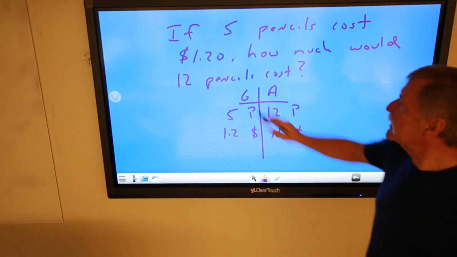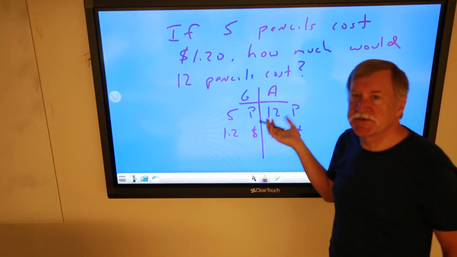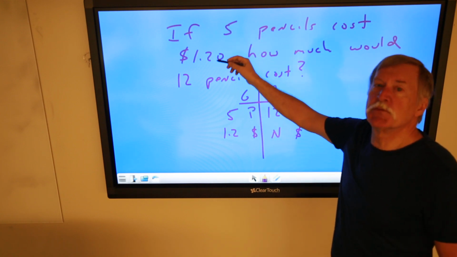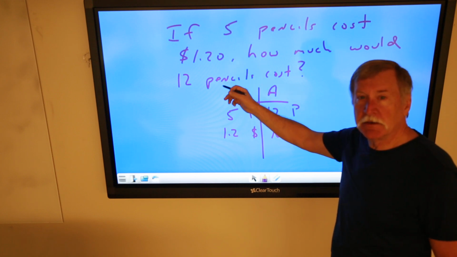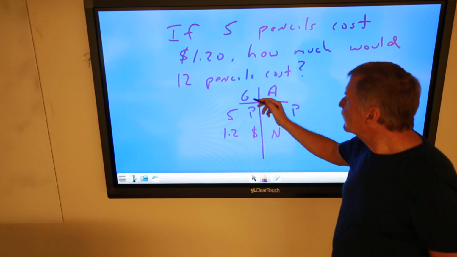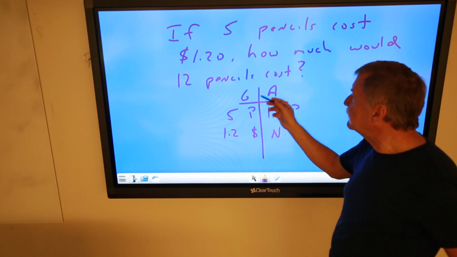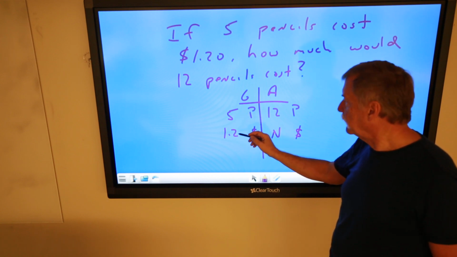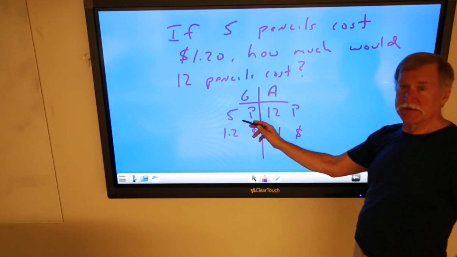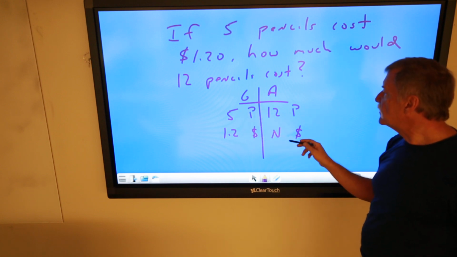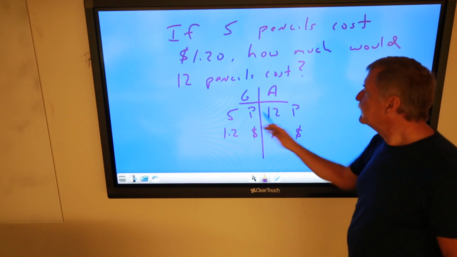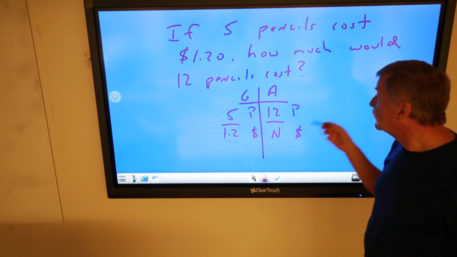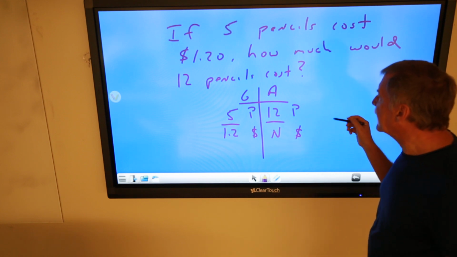If 5 pencils cost $1.20, how much would 12 pencils cost? Again, you have to think proportionally here. You have some number that goes with something, just like another number goes with something else. And so, again, the sign of the cross comes in. We have a given, although implied, ratio of 5 pencils goes with a $1.20 amount of money. But actually, I don't have 5 pencils. I've got 12 pencils. And so we want to know how much money that goes with when they go together in that ratio. 5 over 1.2 equals 12 over n. And we can calculate that out.